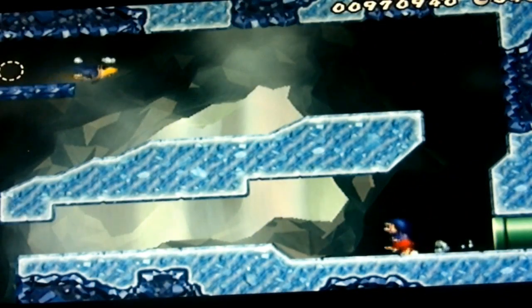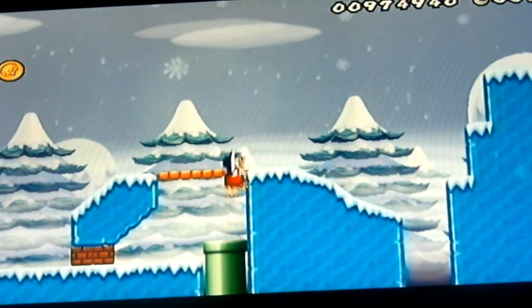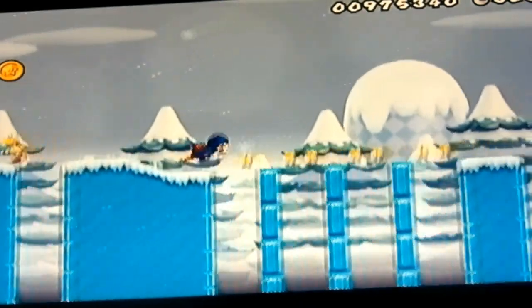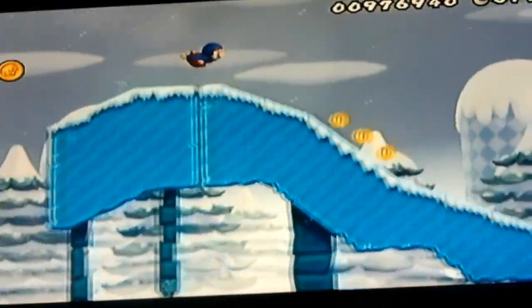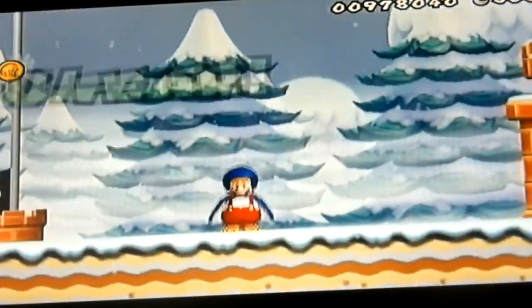Alright, we're gonna go down here. This is where the last star coin is. Okay, we gotta wait for these penguins to come down. Let's go. Okay. Come on, Mario. Come on, we gotta go. All right, here we go. Level 1 completed.